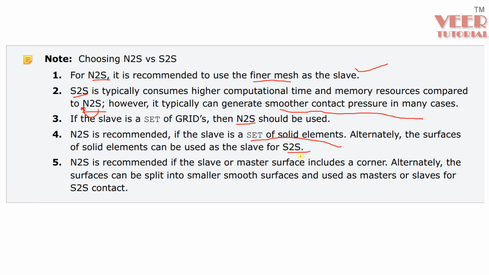So generally in industries, we always use surface to surface because it always provides the better result. Node to surface can create problems while creating the contact between the bodies because it is going to search for a single node. Although the solution time for S to S is large as compared to N to S, because of the accuracy we always select S to S. And in this course also, most of the time we need to select S to S.